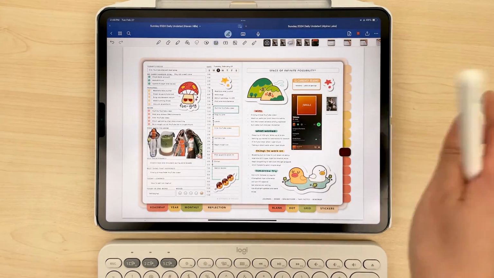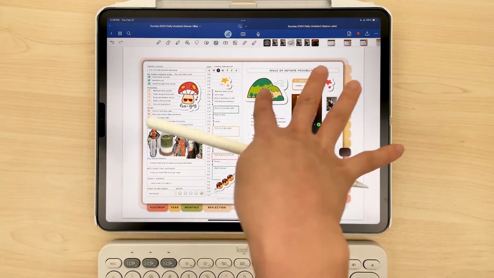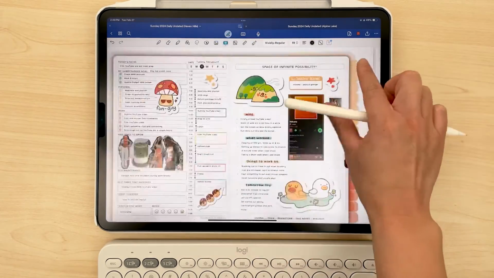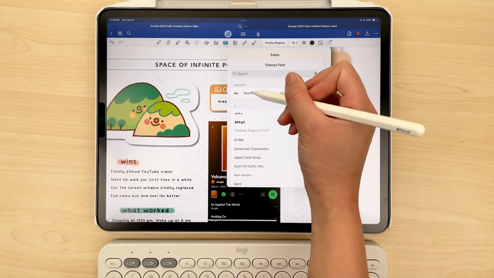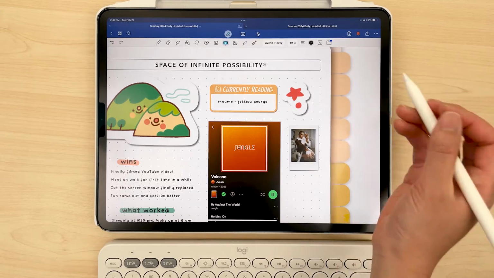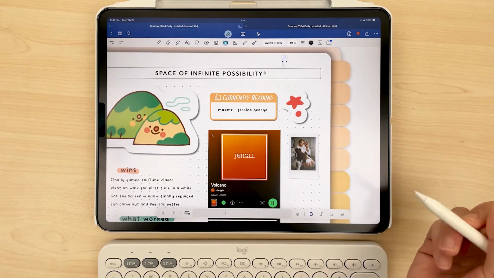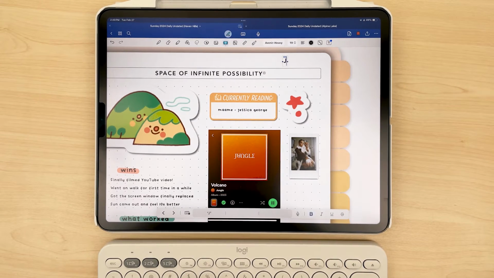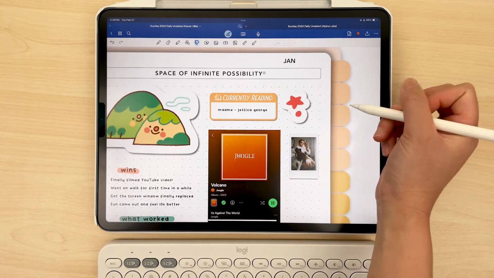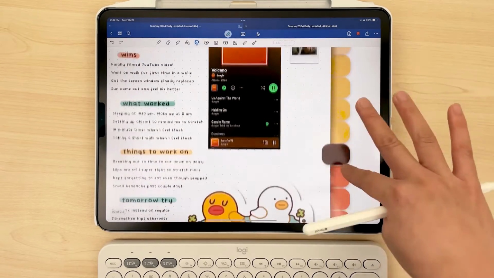Okay, I'm gonna show this part because we get this question a lot too, how to label these tabs. Because when I save this, I also want to save that. So I'm gonna use the text tool here and the font Avenir Heavy. It doesn't matter the font size because I'm gonna resize this in a second anyway. So if you tap anywhere, make sure the bold is selected, and in all caps, I'll just type out my months because each of these represents a different week in the month, and I just need to know that all of these are January, all of these are February, etc.